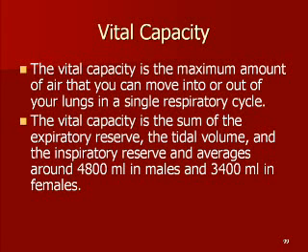The vital capacity, another term you should become familiar with, is the maximum amount of air that you can move into or out of the lungs in a single respiratory cycle. The vital capacity is the sum of the expiratory reserve, the tidal volume, and the inspiratory reserve, and averages around 4,800 milliliters or 4,800 cc's in males and approximately 3,400 cc's in females.